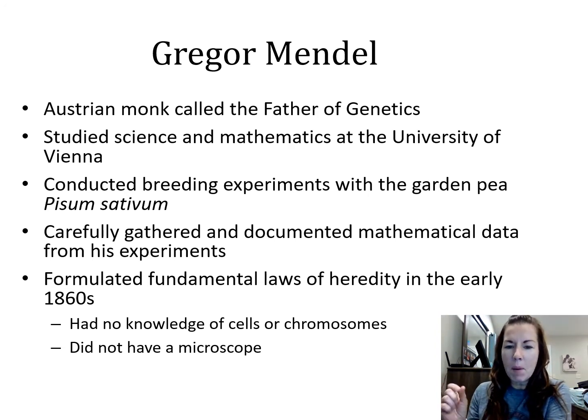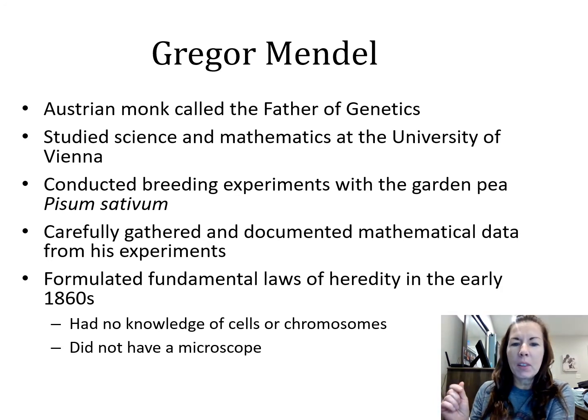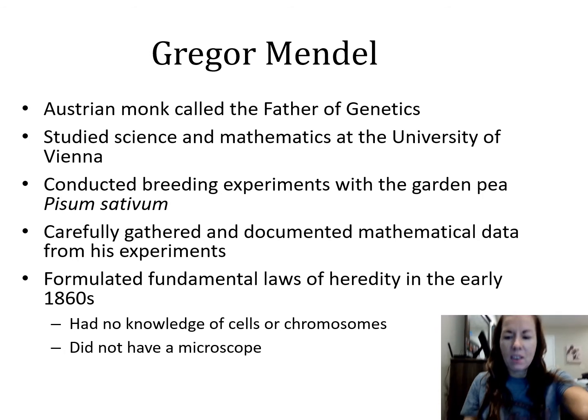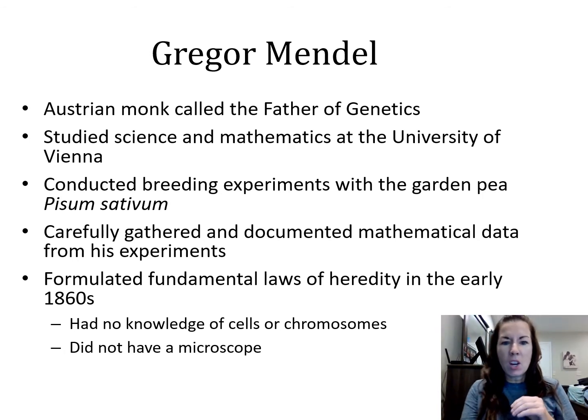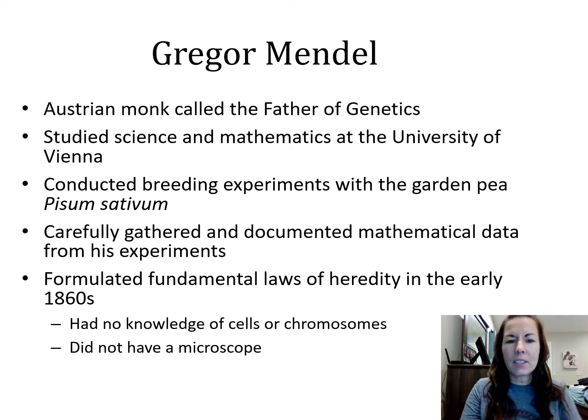And the craziest thing about Mendel was that he was able to formulate the laws of heredity in the early 1860s with absolutely no knowledge of cells or chromosomes. He didn't even have a microscope, which makes me feel so terrible because I haven't formulated the laws of anything and I have access to all kinds of technology.